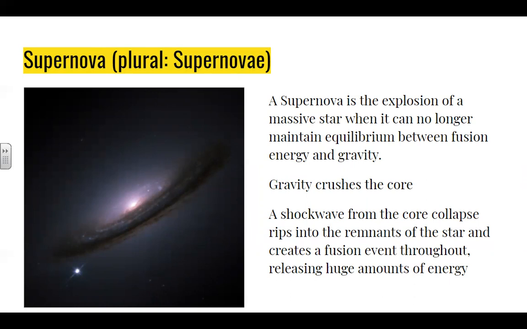Our star has enough mass to burn hydrogen and helium — that's essentially it. It can make itself some lithium, a little bit of beryllium, and that's all. But more massive stars have more pressure and they're able to push together larger atoms. We end up with things fusing sodium, carbon, nitrogen, oxygen, and it has enough energy to start fusing all the way down to lead — which is Pb on the periodic table, atomic number 82. These stars have enough power to push together very large atoms. When lead begins to fuse, that is the end of the star.